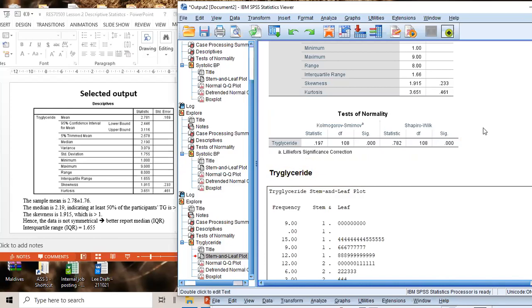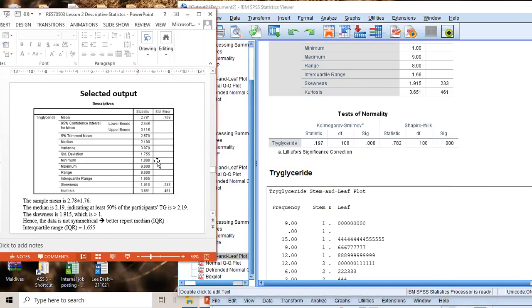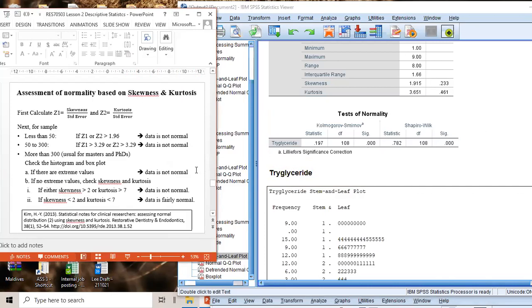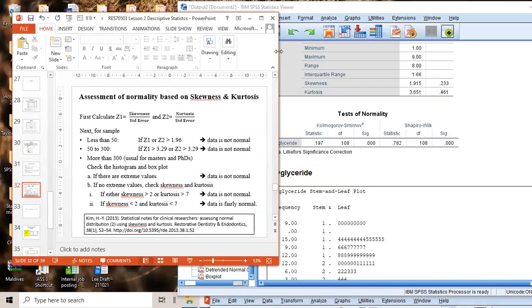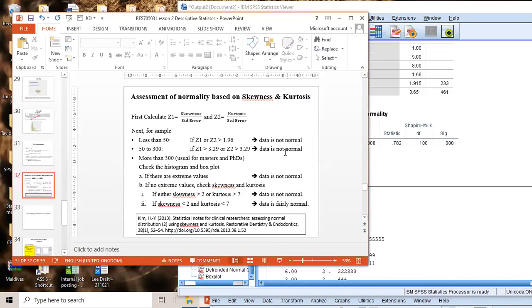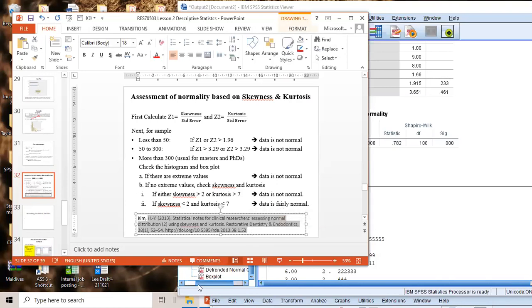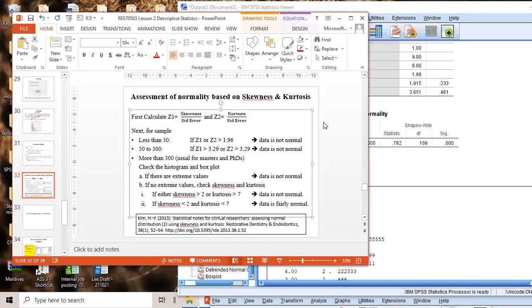Now, normally all this applies for small samples, but for social sciences, you may be collecting a very large sample, sometimes even 300, 400. You can also apply this way to check for normality. That is according to the literature.